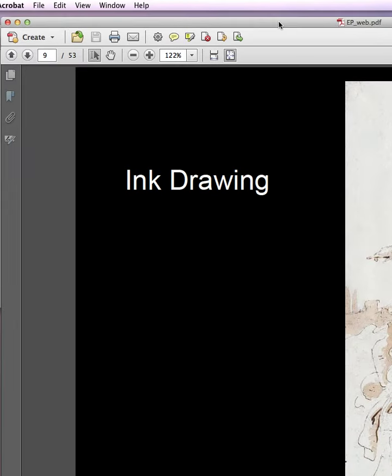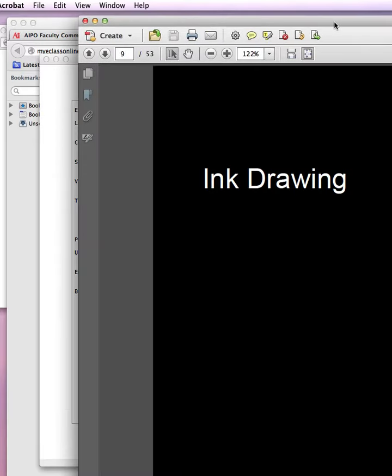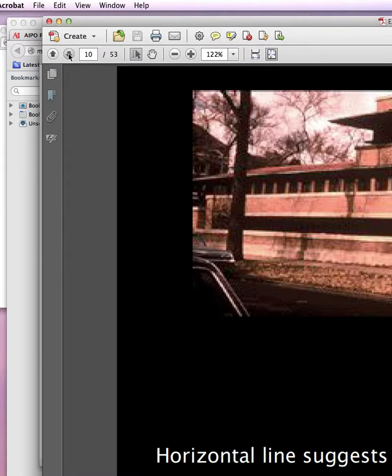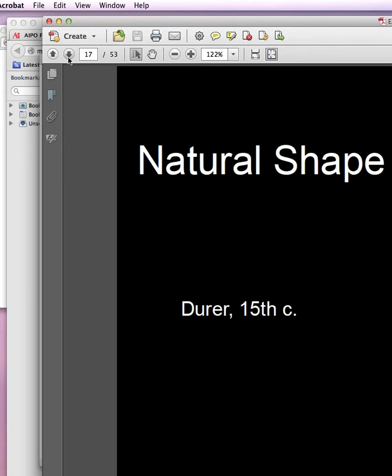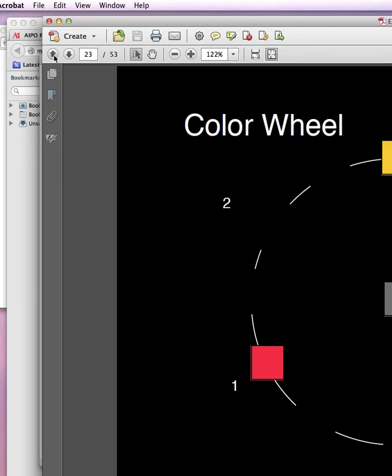Let me get out of lines for just a second and talk to you about color. All right, when you talk to me about color, you must talk to me about saturation, hue, and value. And don't just tell me they're there and they're good, all right? Let me go see if I can find some color slides in here for you. There we are. There's color right here, all right?